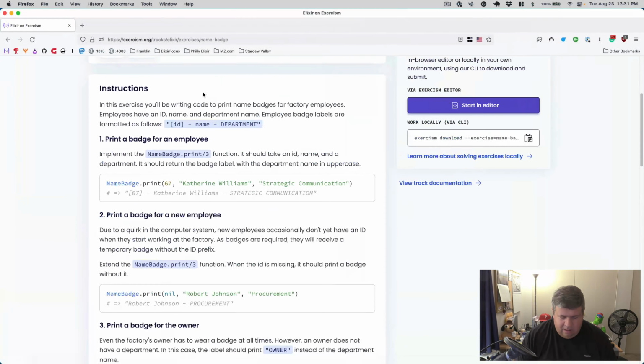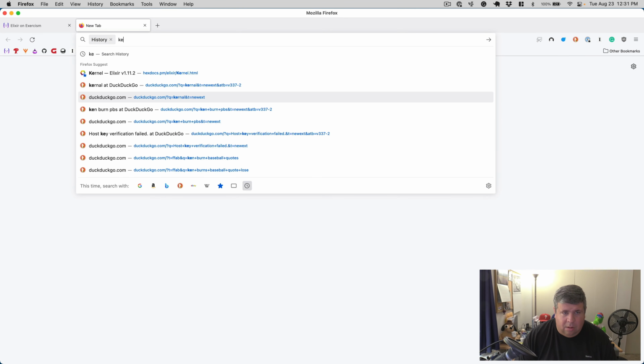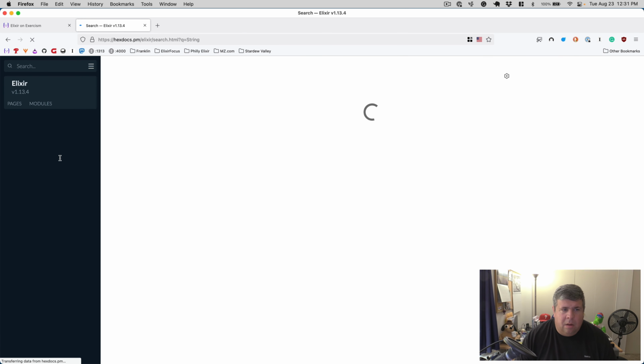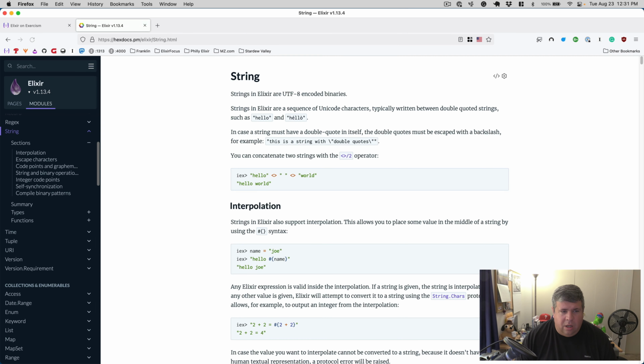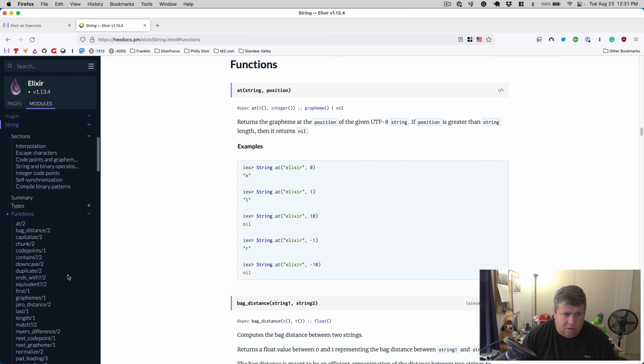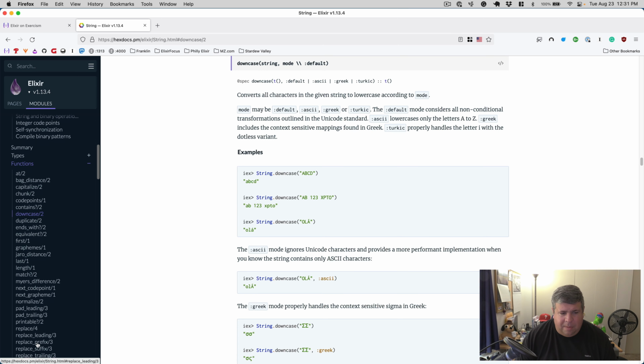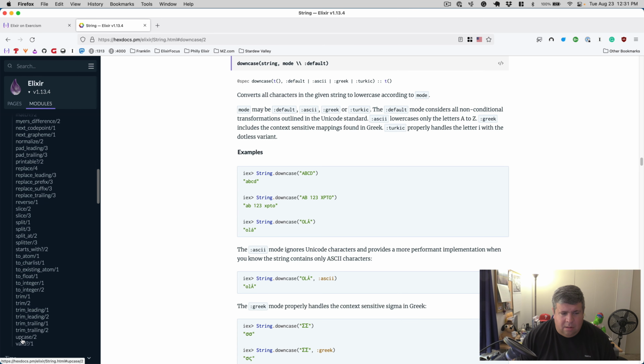Let's see here. String. Contains downcase. What's the opposite case? Oh no, that should, I mean, that's upcase. What am I missing?